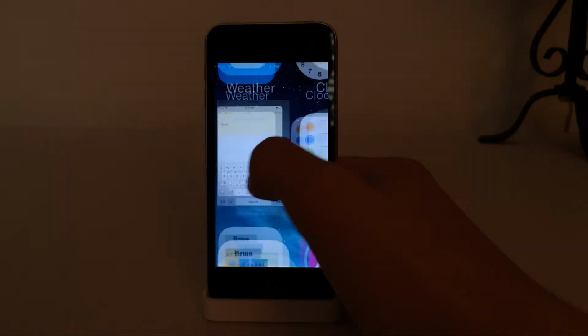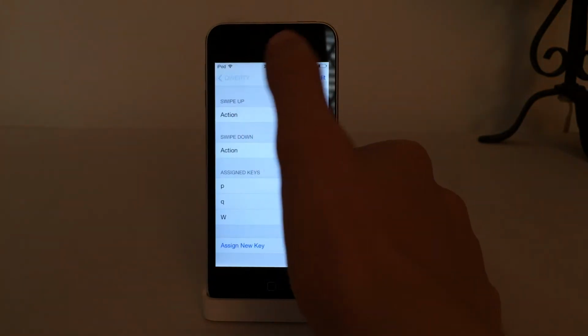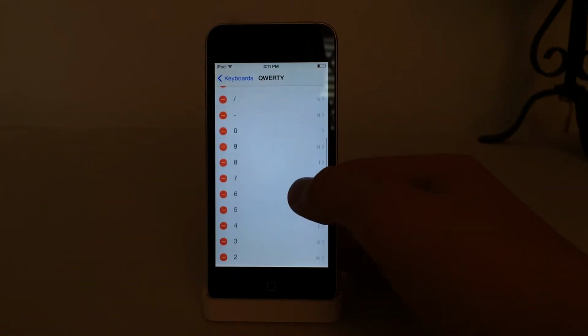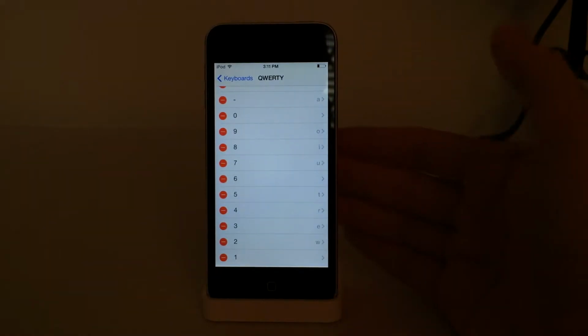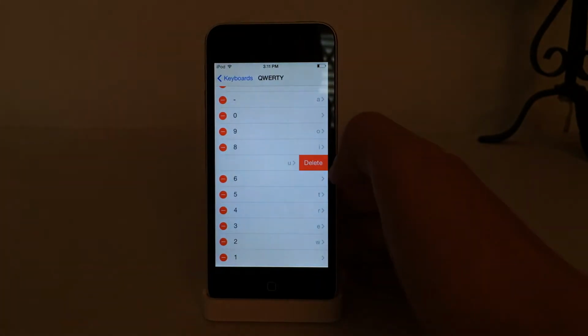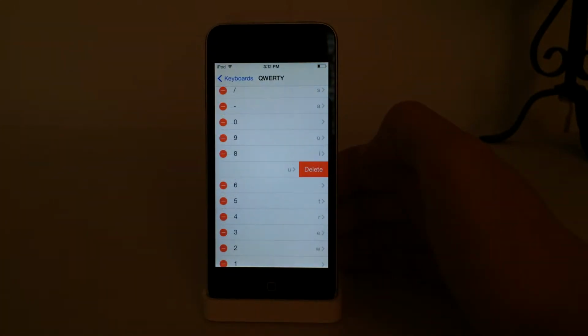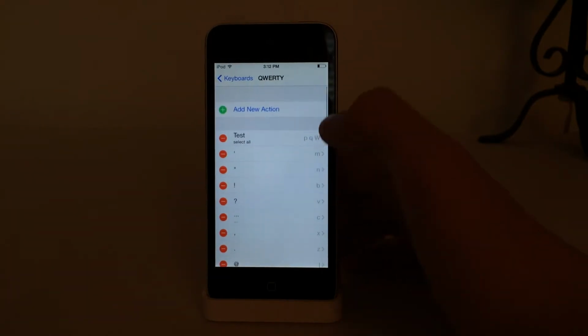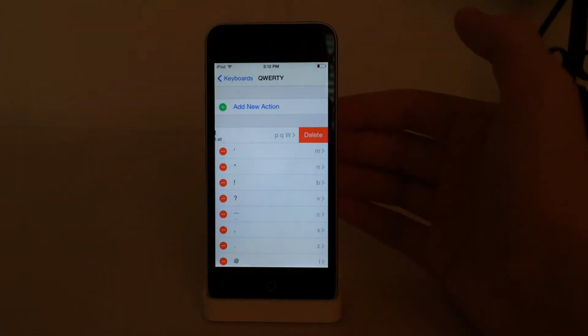And now let's go back into settings and let's go back. And as I mentioned a little while ago, here are all those pre-configured shortcuts that come with this tweak. And you can delete them from here if you want to. You could just select minus and then select delete. If you want to, you can delete the ones that you created from this view as well. They are at the top, and of course you could just select minus and delete just like all the others.